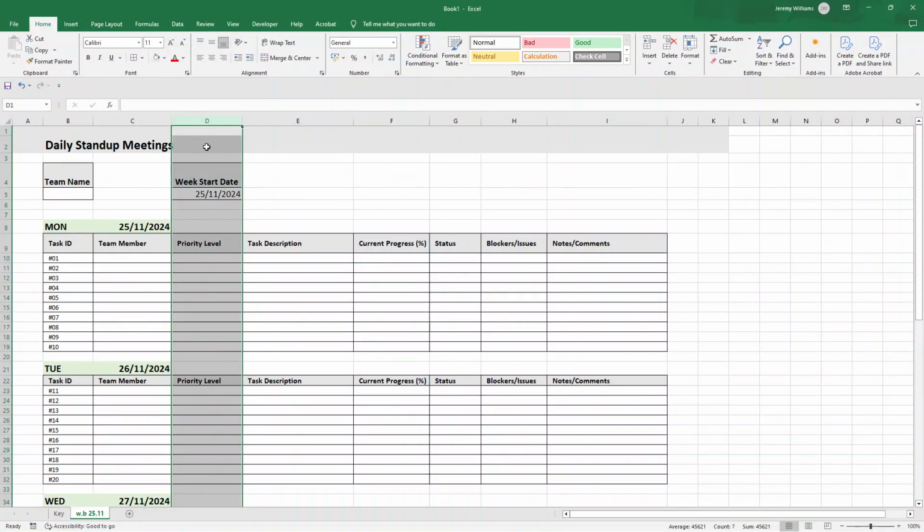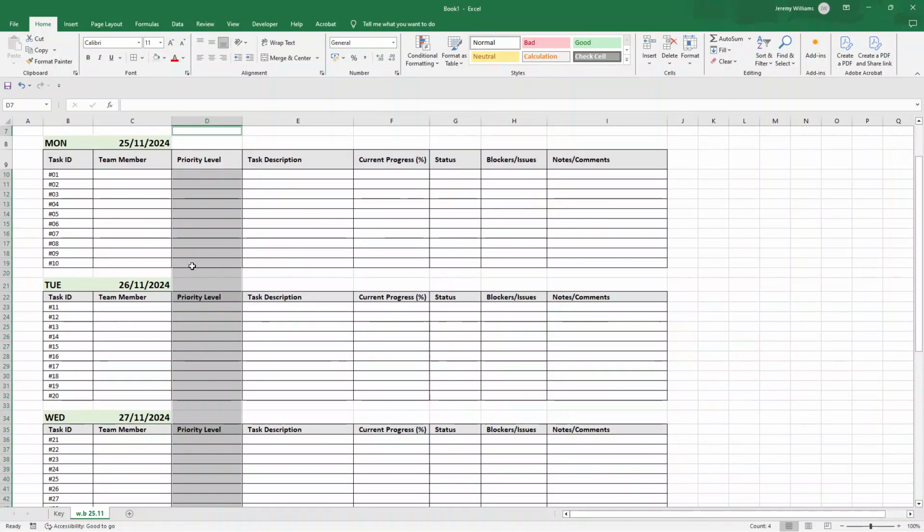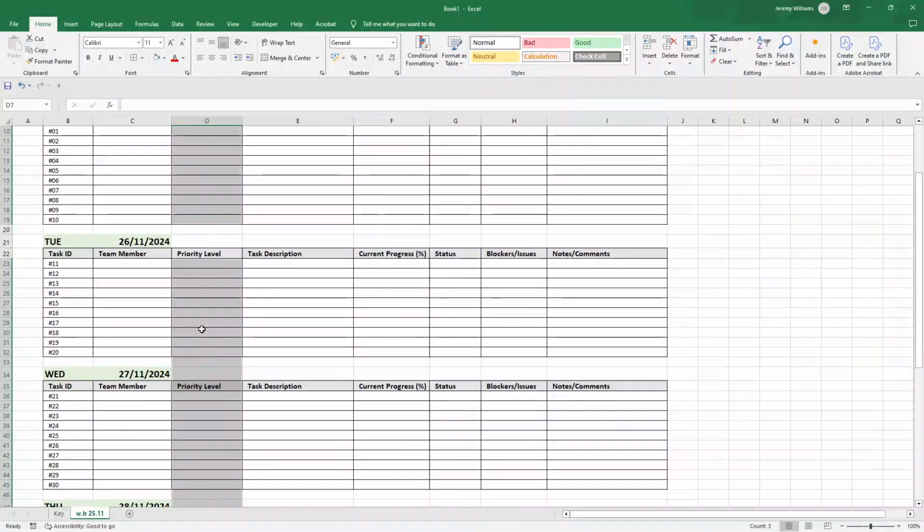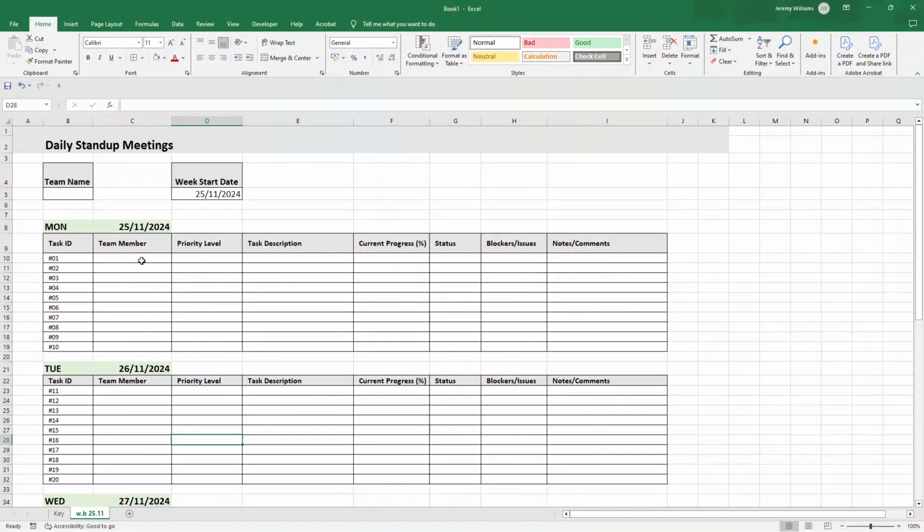Now what you can do here is you can hold the control button and you can basically remove cells that you don't want the drop-down list to apply to. So for instance, we don't want it from D1 through to D9. We only want it to start appearing from D10. Again, we don't want it to appear on some of the others. So you can do that. You can hold control and you can manually go through. So you basically take them off. But I find that it takes more time than this other option.